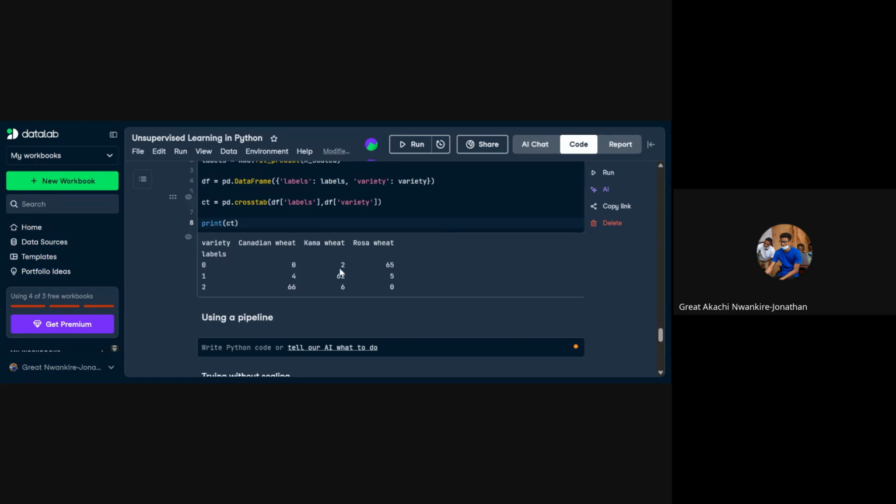There are 2 in there that are not Rosa wheat. Okay, so those 2 should be under the other wheat, but that's okay. Like with the example with the kid, you see some orange inside the red, and you see some blue inside the green. You don't expect it to be 100% perfect.